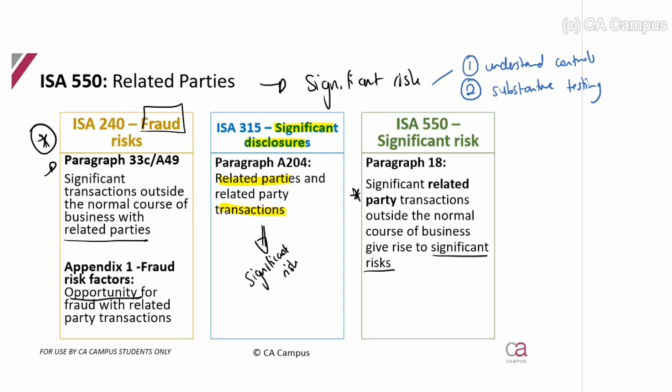So now we're seeing the gravity of the related party risks. We see the risk is that they don't disclose the relationship or the transactions, and that the transactions are not at arm's length. But the type of risk that's associated with all 3 of those is a significant risk. So we have to, as auditors, respond to those significant risks.